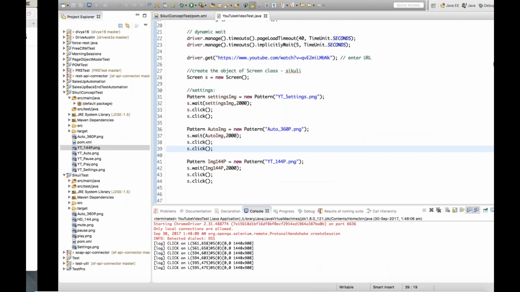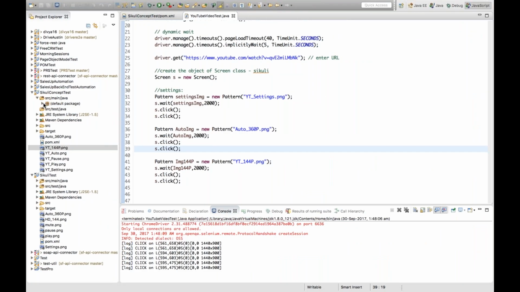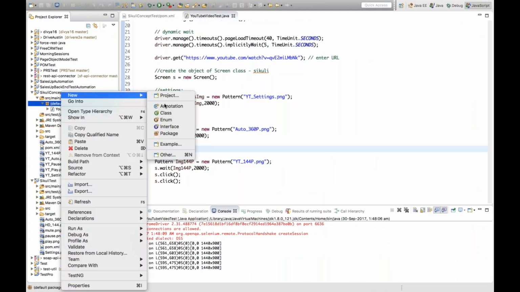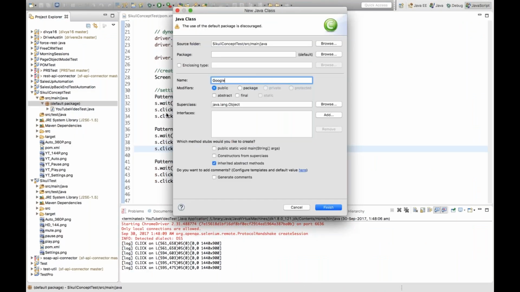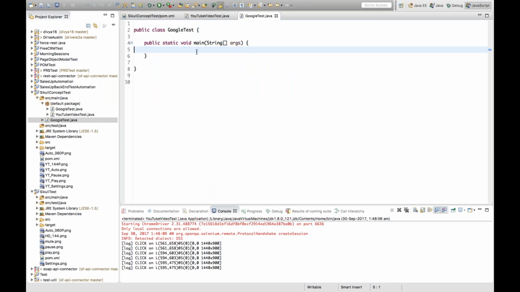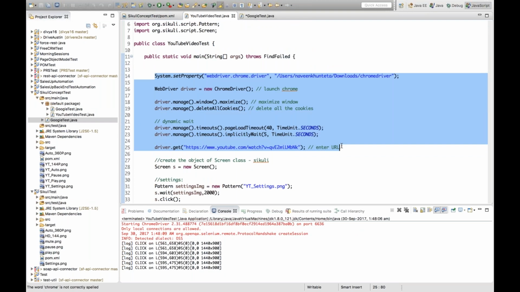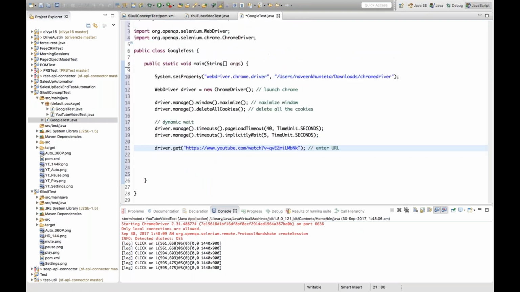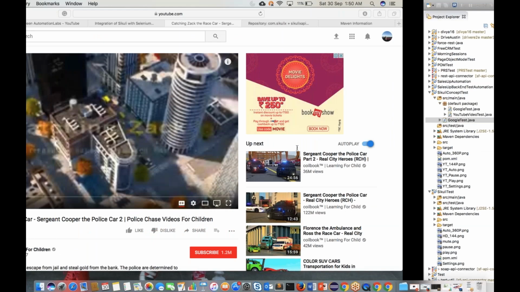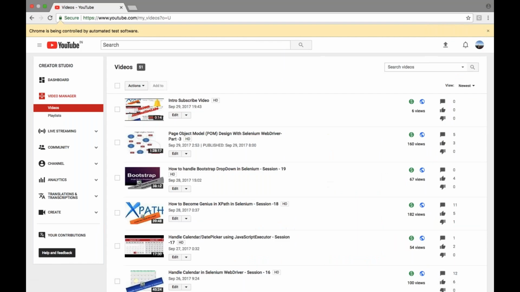Let's see, I want to quickly, sorry, I'll create another class. Okay, let's see, for the actual, let's see, GoogleTest quickly, and then select the main method and click on finish, and I launch google.com with WebDriver. So from here to here, and I'll use www.google.com. Okay, and what I want on google.com, I'll open, let's see, google.com.